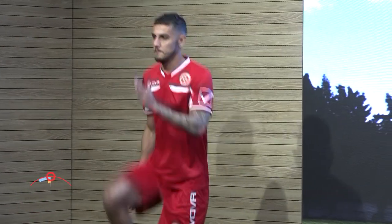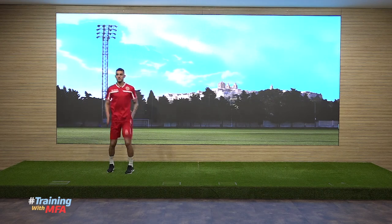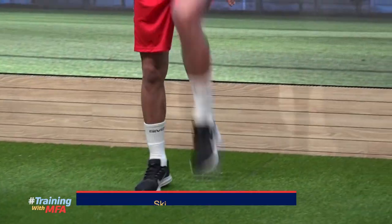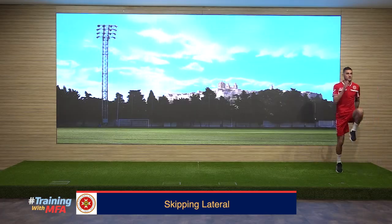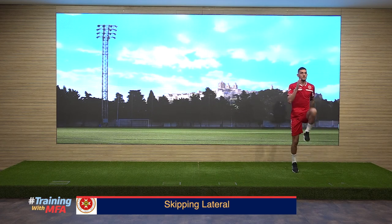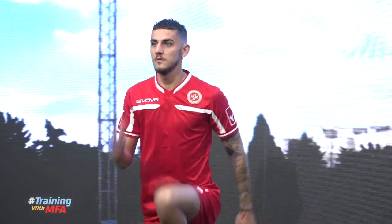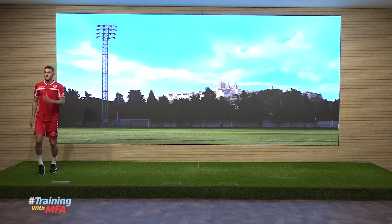Skipping lateral is the last skipping exercise we are going to show you. In this case, we are going to work on lateral direction, which definitely will help all of you to perform movements which include also the ability to change direction. As showed by Steve, it results very important to perform these movements while moving slowly to one side. Very good, Steve.